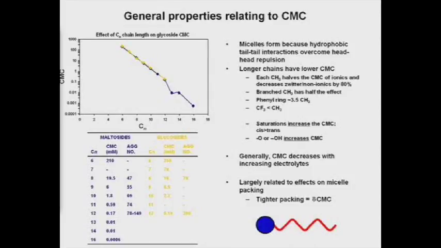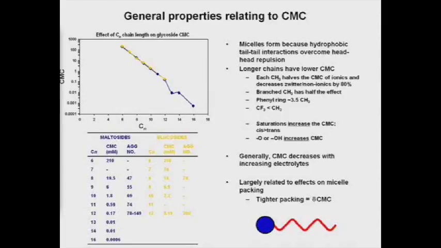So with regards to the critical micelle concentration, there's a few general properties and rules of thumb that we can draw from looking at critical micelle concentrations of detergents that are related to one another. So this graph on the top left-hand side here shows the trending of critical micelle concentration on the left. This is a log scale with the hydrophobic chain length of a couple of different types of detergents that are commonly used in 2D crystallisation. These are sugar-based detergents. Shown in blue is the maltoside series of detergents, and shown in yellow is the glucoside series of detergents.